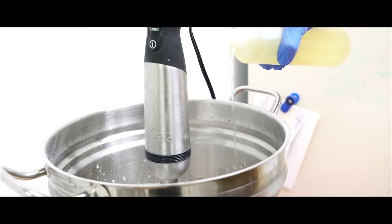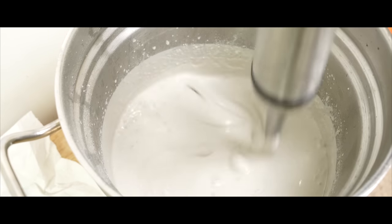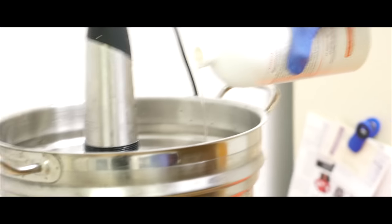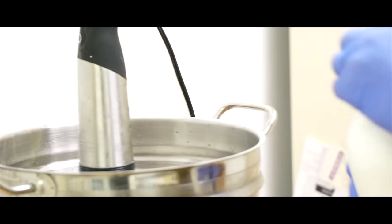Now we're going to weigh out and add our fragrance. The fragrance on this is a really fresh, citrusy scent — something I think everyone is going to enjoy. It won't clash with any cologne or anything like that; it'll just be very enjoyable for the user. At this point, we're going to add the most important part of this whole process: preserving the product. We're using a combination of phenoxyethanol and sorbic acid to make sure no microbials or bacteria form in the product as it sits, giving it a longer shelf life. Now that everything is mixed up, we'll stir it one last time and watch our temperature until it's down to a safe level to start pouring it into the jars.